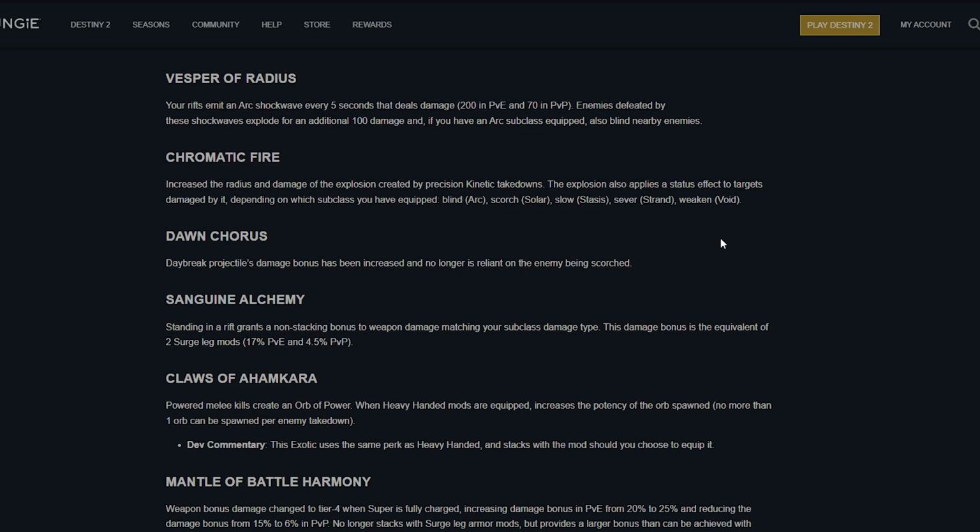I like that. The only thing I still don't like about Chromatic Fire, and the only thing I wish they'd get rid of, is the precision kinetic takedowns. I would love to be able to use a kinetic grenade launcher with this, and have a chain reaction-esque thing. Like I get a kill with my Pardon Our Dust, and it kills some stuff around it. So I kind of wish they'd get rid of that, but it's fine. I mean, I get it too. You don't want stuff to be too strong, and you probably could get a little too freaky with that.